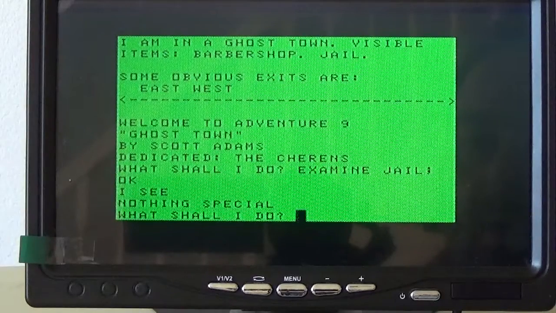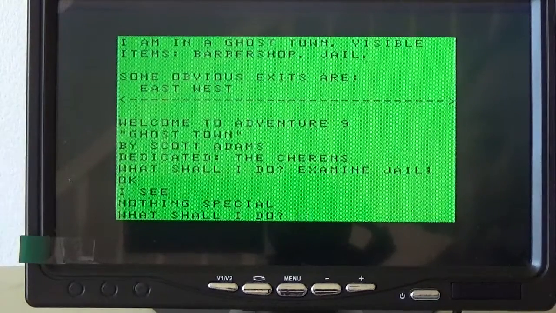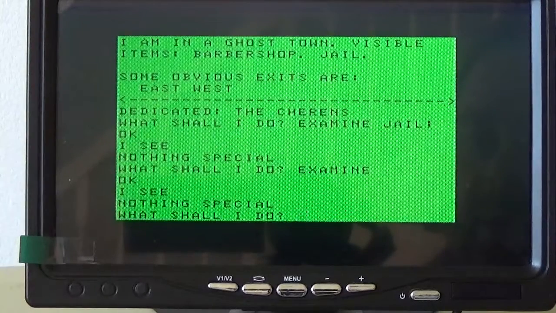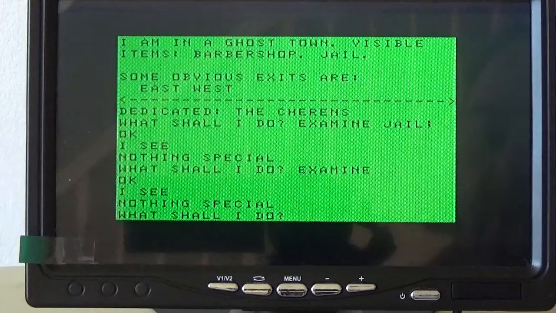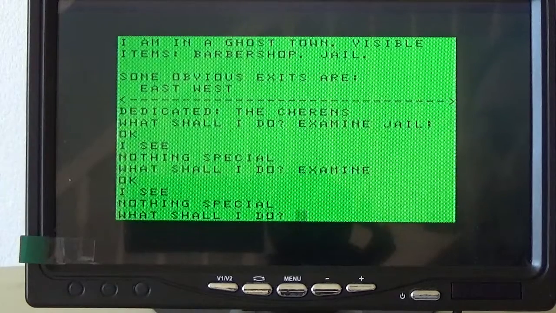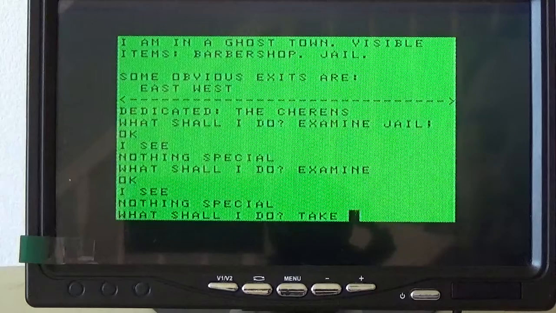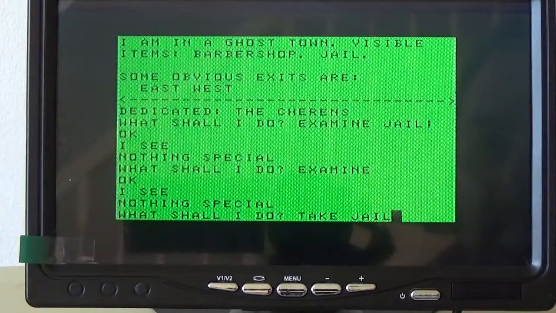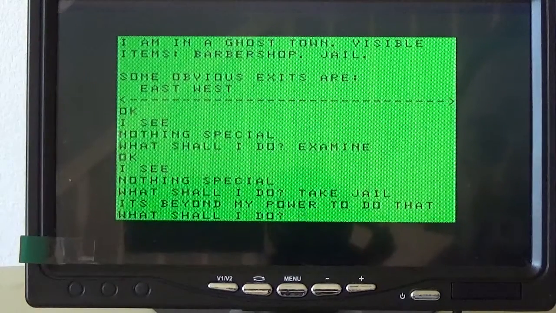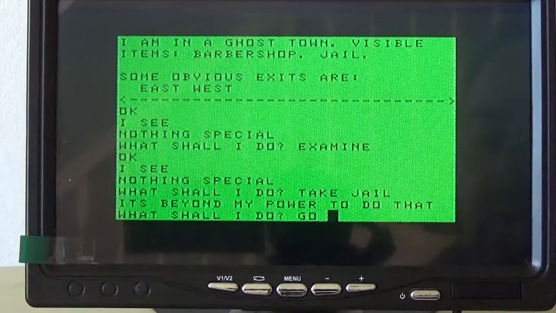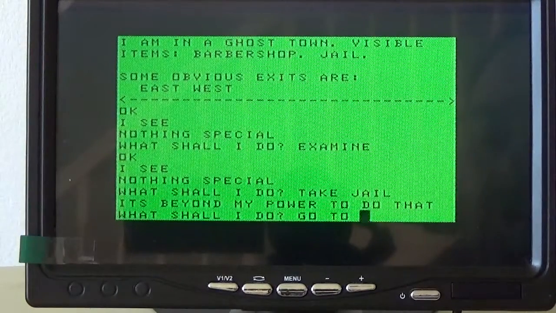I see nothing special. Is that a generic answer? I see it is. Okay. Take jail, because I have large pockets. It is beyond my power to do that. Go to jail.